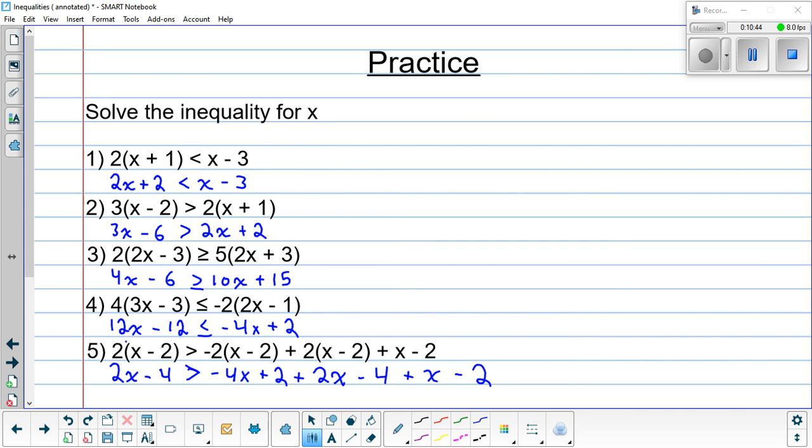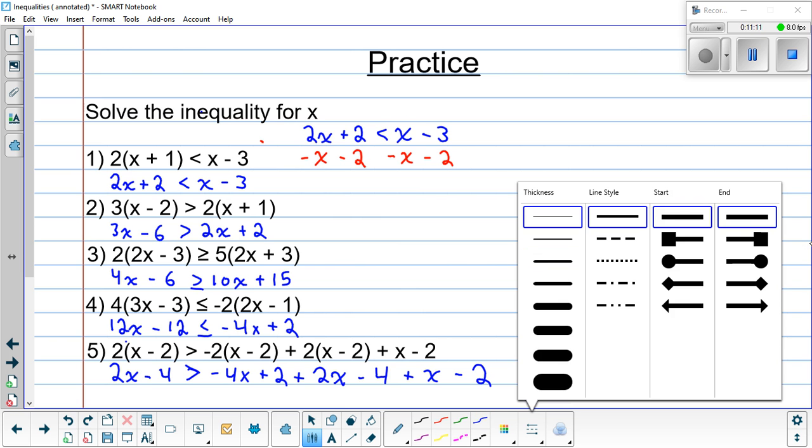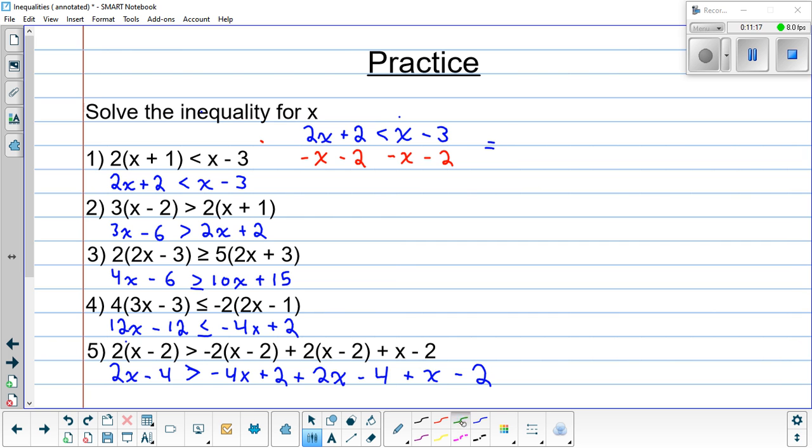So I'm actually just going to change that first one to be up here so I can have a little bit of working room, because I'd rather show all the steps if I can. So here, what are we going to do? We want to subtract x. That way we'll just have a single x over there. So that means on the left side we have to get rid of this 2, and on the right side we'll get rid of that 2. This will leave our end answer as, I'll actually do it in green, our end answer is going to be x is less than negative 5.